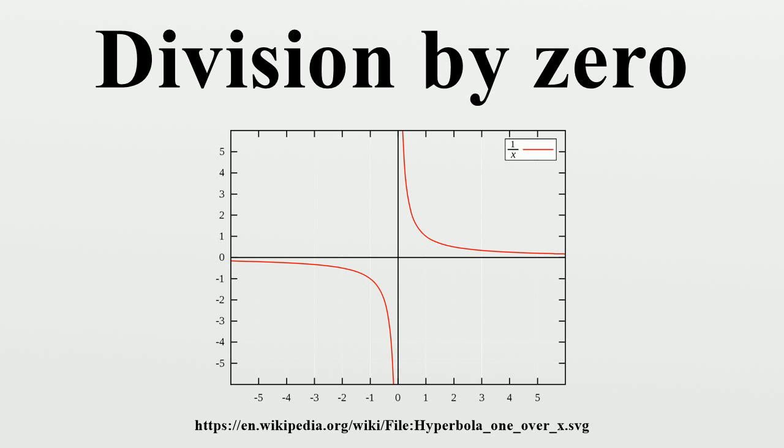Calculus. Extended real line. At first glance it seems possible to define a/0 by considering the limit of a/b as b approaches 0. For any positive a, the limit from the right is infinity, however, the limit from the left is negative infinity, and so a/0 is undefined. Furthermore, there is no obvious definition of 0/0 that can be derived from considering the limit of a ratio. The limit does not exist.